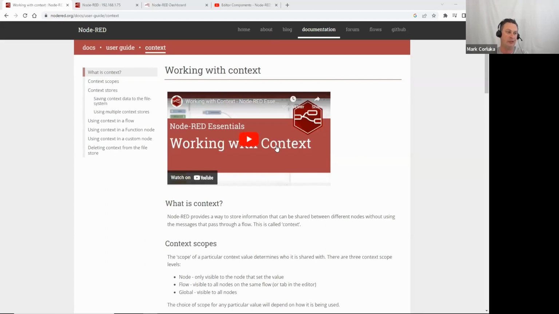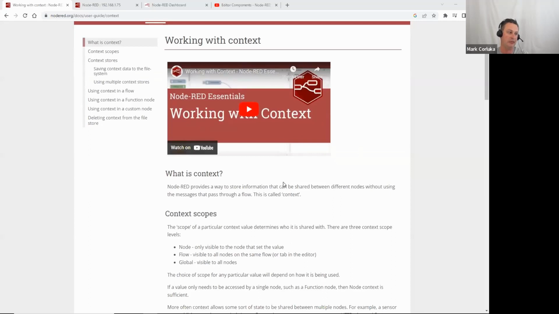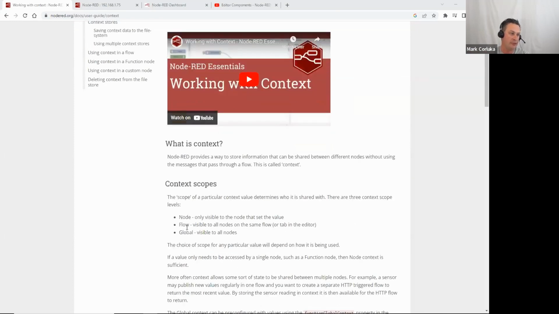A solution to that is what's called context storage, and it's similar to the dbus on the Victron OS. It allows you to save values to memory on the side, and then you can access those memories either by another node on the same flow or even other nodes on different flows. There are 3 levels to context storage: node, flow, and global. These 3 levels depend upon how far you want to share the actual information. In general, flow is probably the most common one that you use, and it lets you share the data with any flow on the particular page.